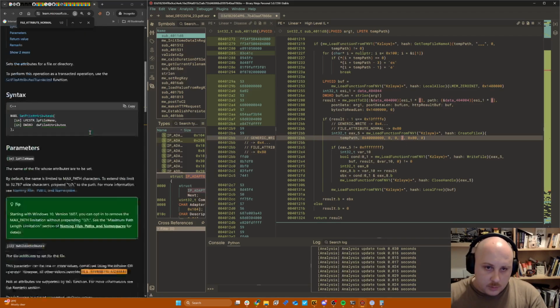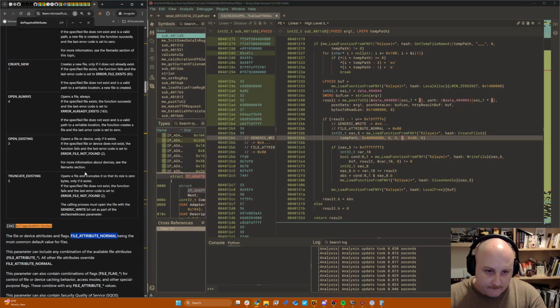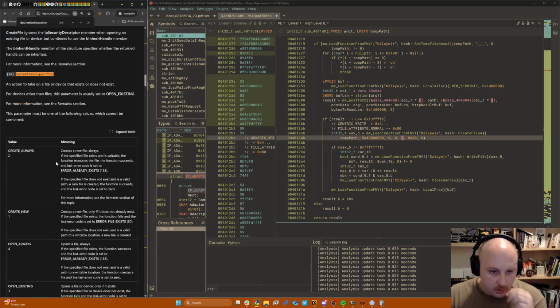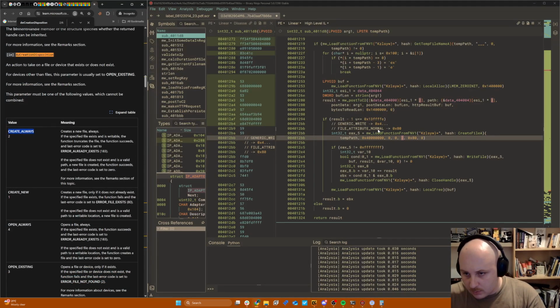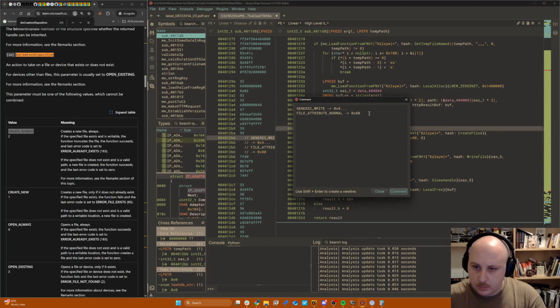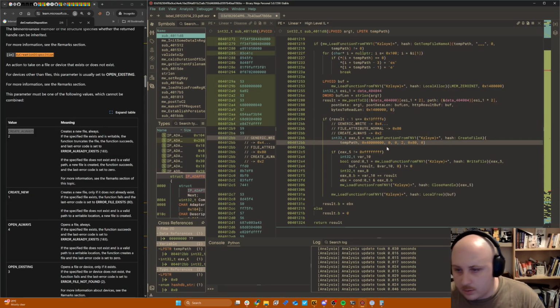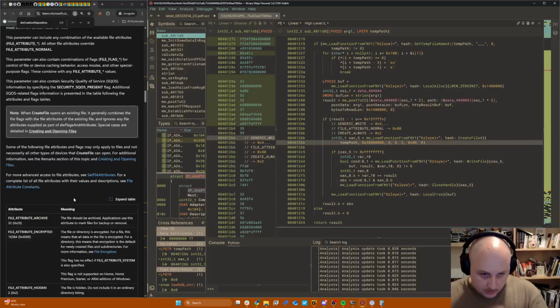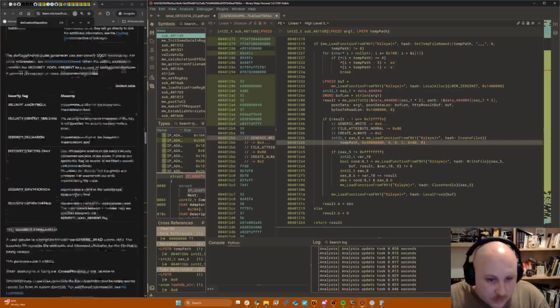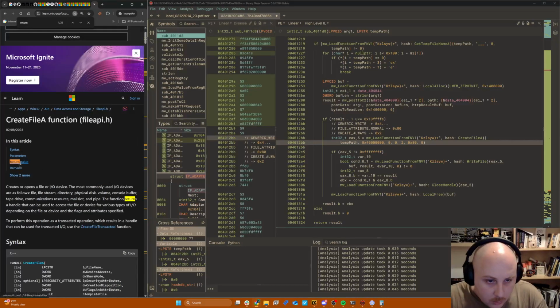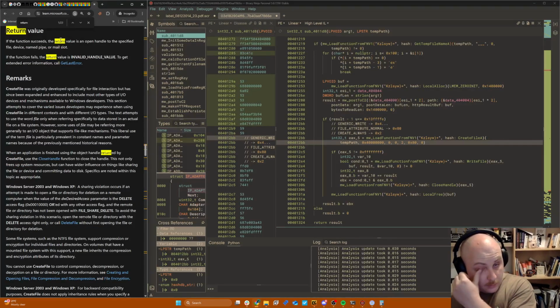And then this one, which should be creation disposition, which is going to be create always. Fantastic. So we know that it is always going to try to create that file, and then our return value. We get a handle. Okay.